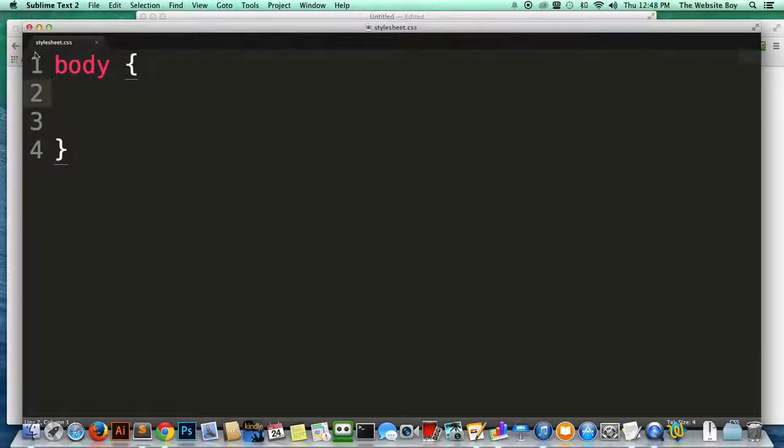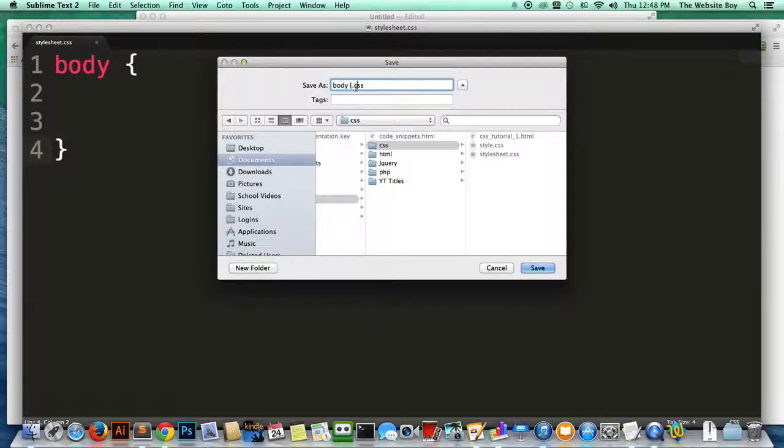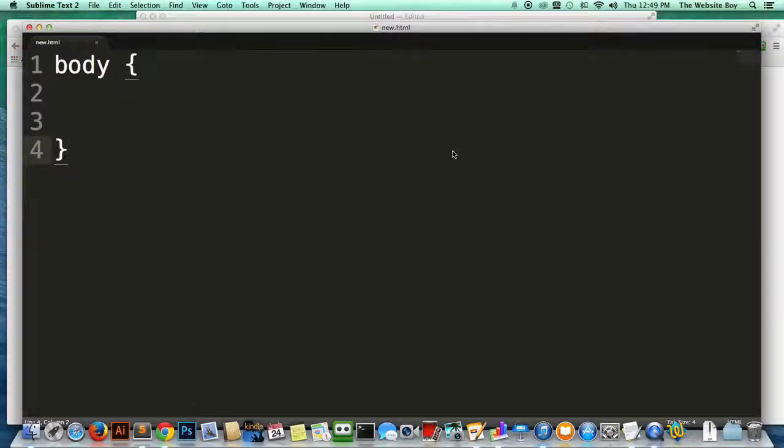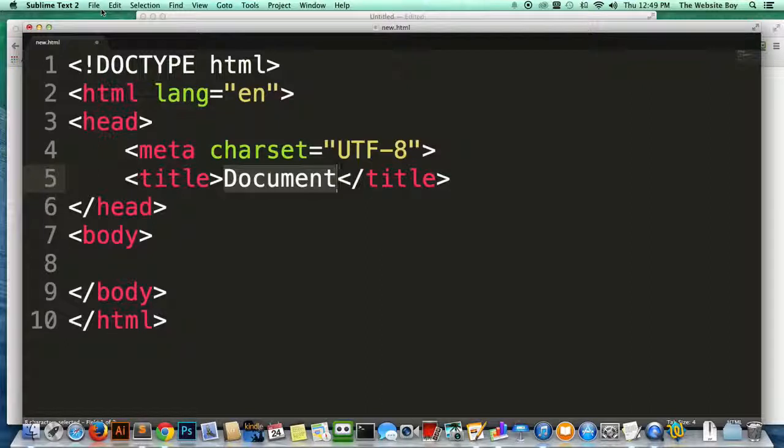In order for us to use this style sheet, we need to have an HTML document, and for that we're going to create one. So Command or Control Shift S is going to do a save as, and we're going to create a new document. We're going to say new.html. We need to use that extension. If you don't know HTML, I suggest you look at a video tutorial that I have on YouTube. Go to my website. You can click on the right side. For Mac, it's going to ask you to use the HTML extension. If you want to use it, of course we do. And now it converts this to HTML. Now this is a regular HTML document right here.